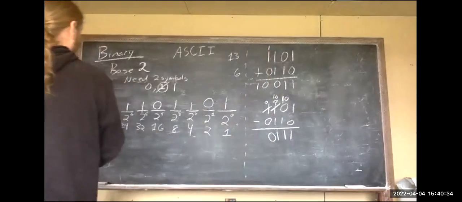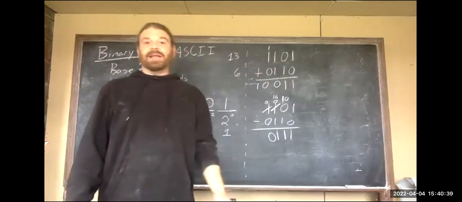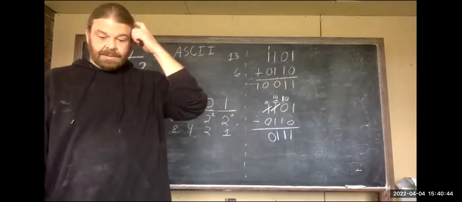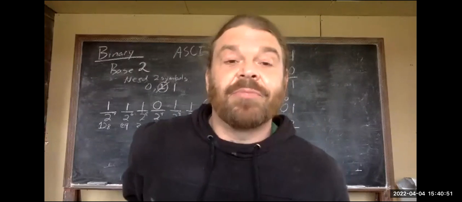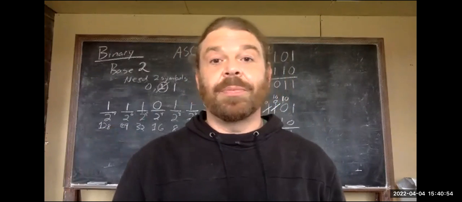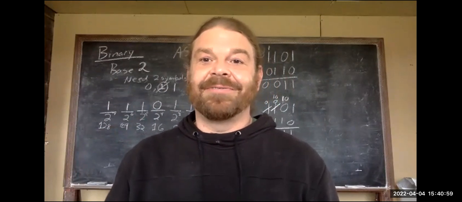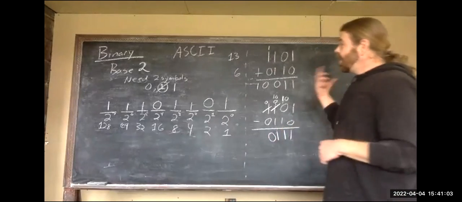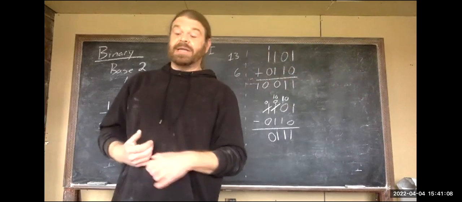Also, this is not a new thing. When I did my history of math class, Egyptians used base 2 to do their math. They extended it a little bit, but they added and subtracted and multiplied based off powers of 2 because they're easy to work with. It becomes a yes or no question. We don't have that external thought of how many. It's just yes or no. Hopefully that makes sense.